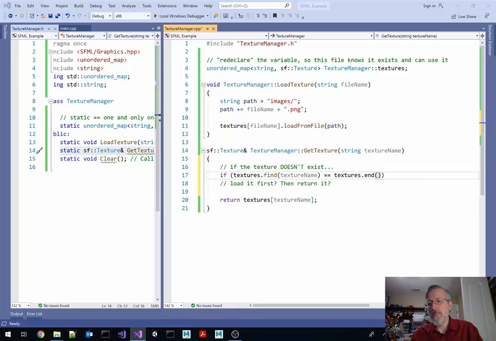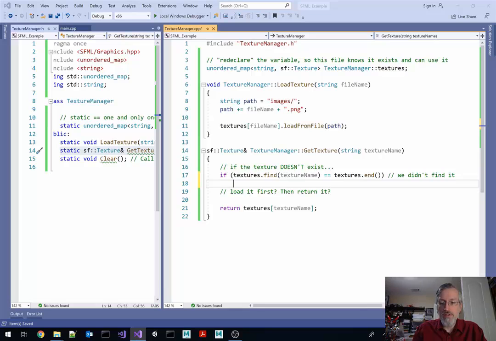The find function returns an iterator. So if the result of this find function is equal to the bad iterator, because remember the end function, when we're dealing with iterators, returns one past the last element, which is basically an invalid iterator. So if our find results in an invalid iterator, we didn't find it.